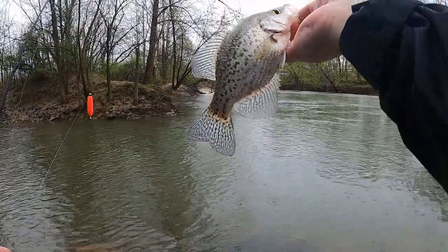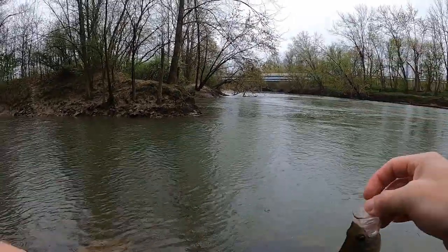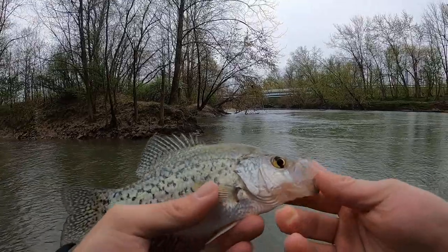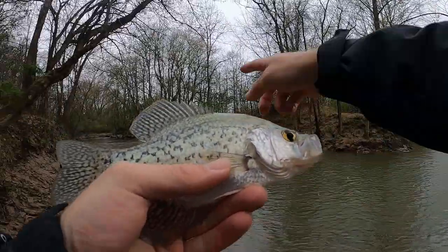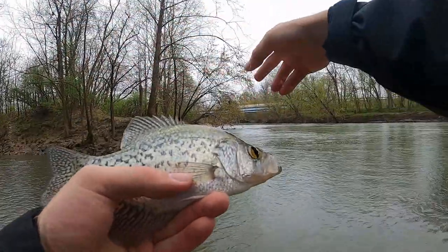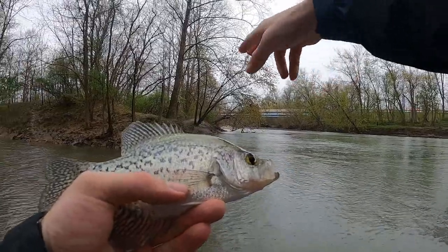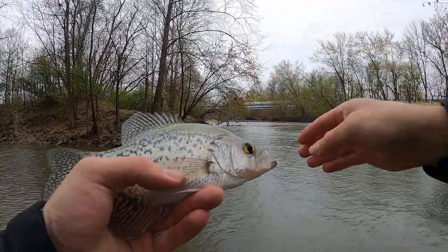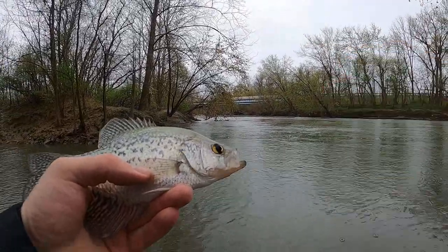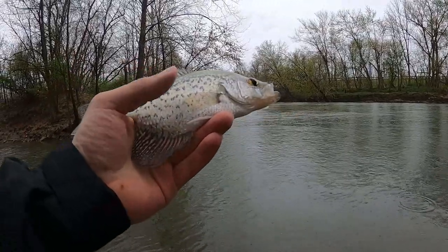I think it's going to do it for us today, guys. Again, we were just fishing a couple little spots here on the creek, where that creek goes down through and meets this little river, and the eddy right there in between, just throwing some minnows down there and letting them drift right down through. I mean, literally, we caught every fish right there, and it's not like we're catching the same fish. They're all different fish.